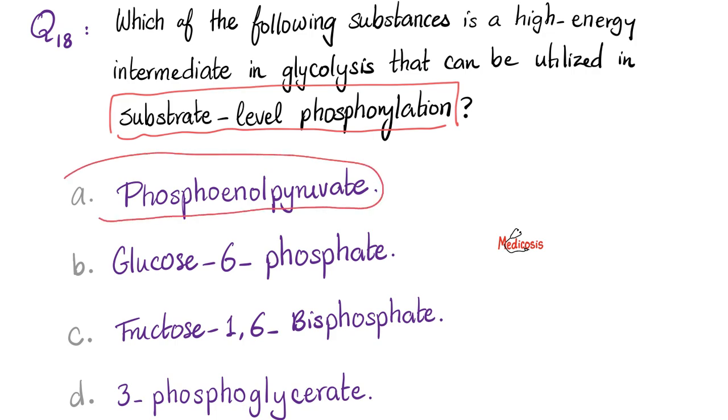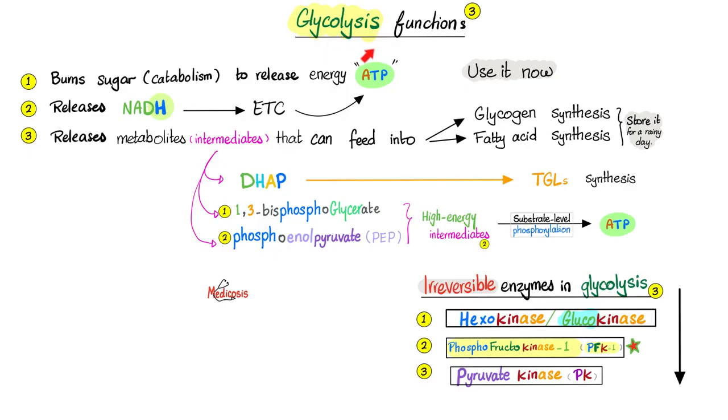Which one of these is the high-energy intermediate? Answer: phosphoenolpyruvate, or PEP. Remember that glycolysis had many functions, one of which is to give me some intermediates like these two, who are high-energy intermediates by substrate-level phosphorylation. Phosphorylation: ATP, phosphate, adenosine triphosphate. This is what we mean by substrate-level phosphorylation. We use this to make energy. The high-energy intermediates of glycolysis include 1,3-bisphosphoglycerate as well as phosphoenolpyruvate. Don't forget that, as we have said before, glycolysis has three main functions, three intermediates, and three irreversible steps.